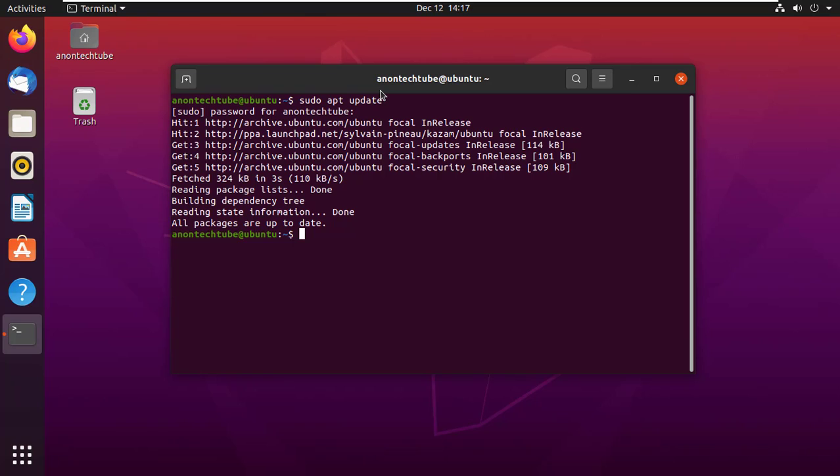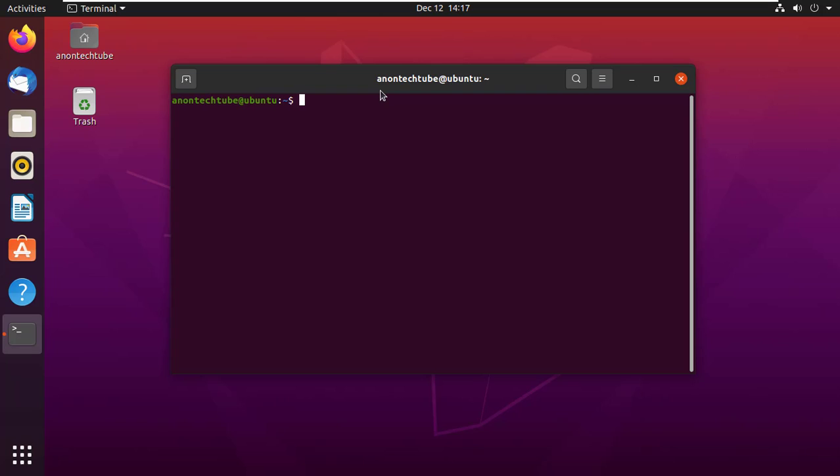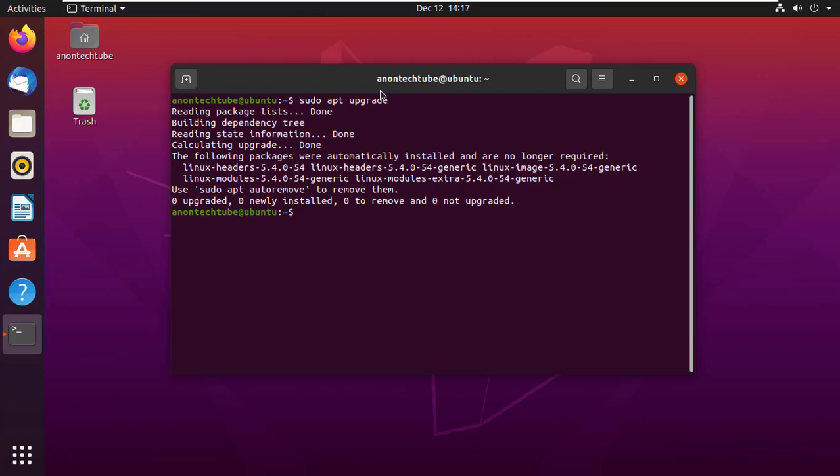After successfully updating, clear the terminal. Now upgrade your machine. Type sudo apt upgrade and press enter. After it successfully completes, clear the terminal.